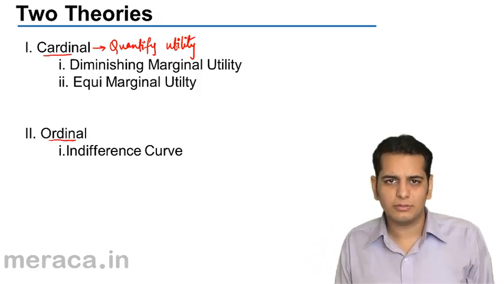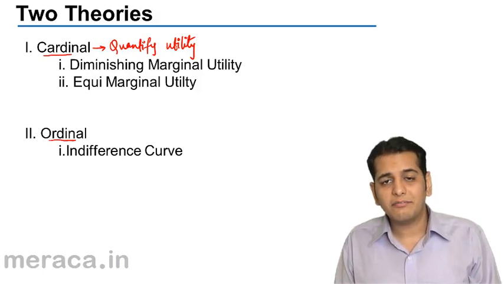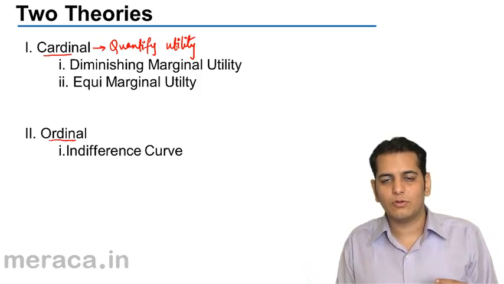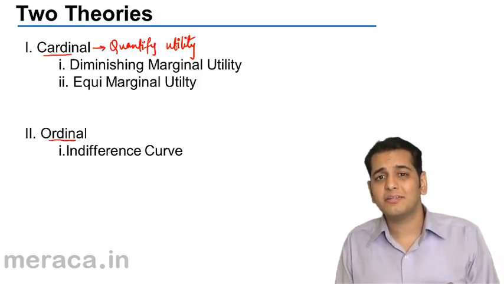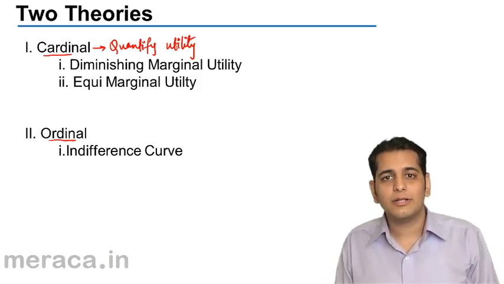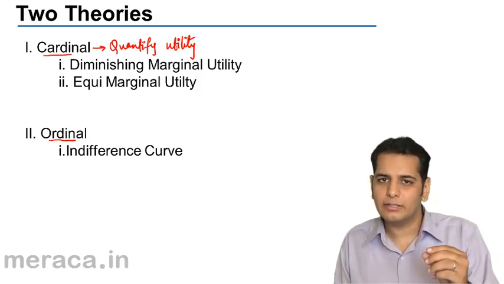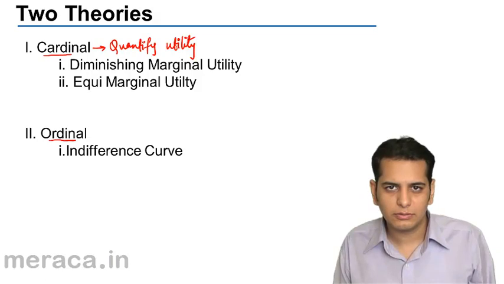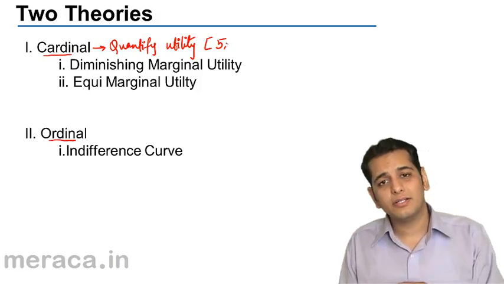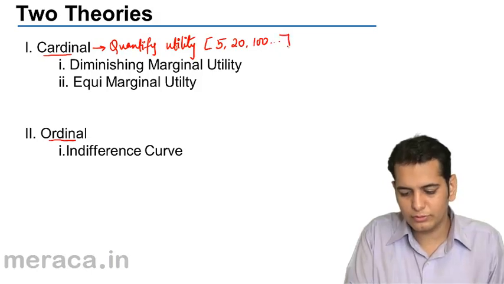Now how do we number it? I mean, when we eat, when we have a chocolate, can we say that we derived a utility of 5 or 10 or 100? Because there is no unit for measuring utility. But under cardinal principle, it is our assumption that we can quantify utility. So we tend to quantify it in terms of some number, and that number can be anything, but it does not have any units.